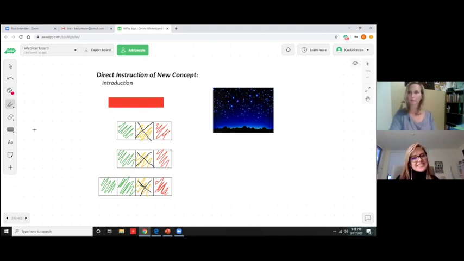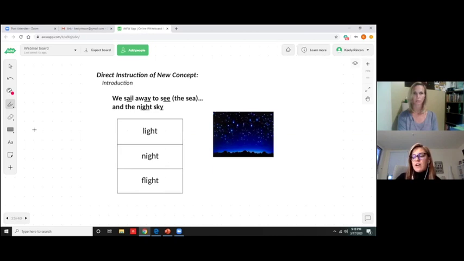Did you notice this one actually also has a similar sound pretty much most of the time right after it? Night, light, bright. What do you hear at the end? A T. T. So a lot of the time this vowel team is going to have a T right after it. Okay, so then moving on, here is where I would start to let the students see it.